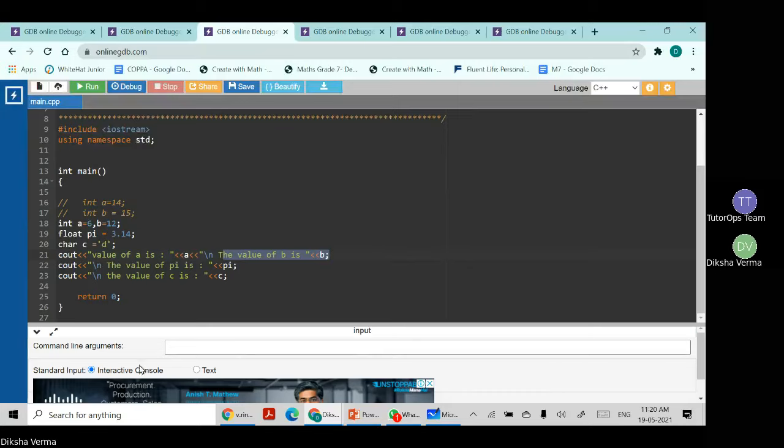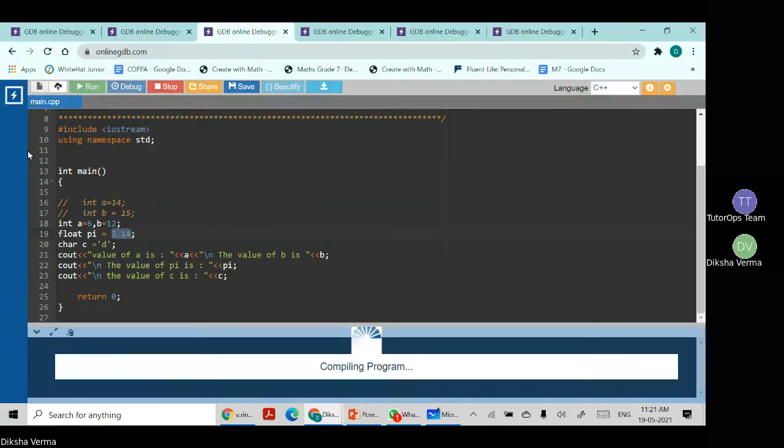In the next line we have printed the value of pi, and after that we are printing what is stored in this variable c. So here is the data type, here is the variable name. The variable name can be anything. We will learn about the rules of declaring variable names, but as of now, please see first of all the data type, variable name, assignment operator, and the value. Let's run it and see.